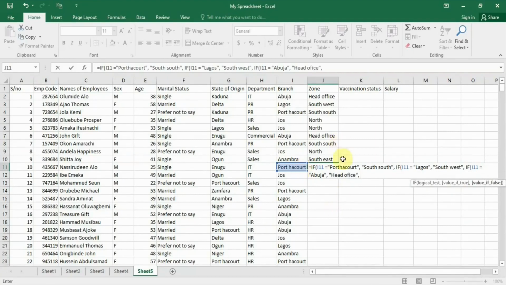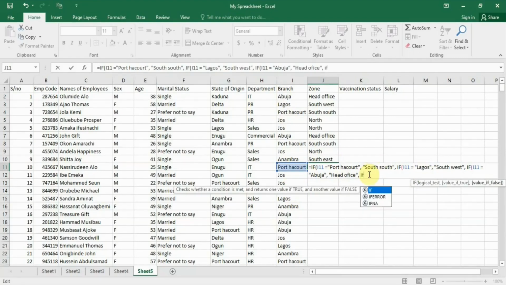Be like say we don't do Port Harcourt. Okay, the mistake there. Port Harcourt get space for here, but you don't get space for here. So maybe we'll just put the space. So Port Harcourt, South, Port Harcourt, Lagos, Abuja, remaining Jos and Anambra.